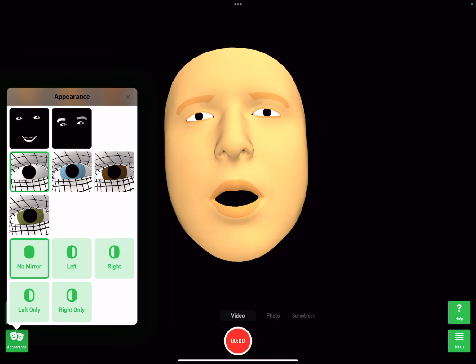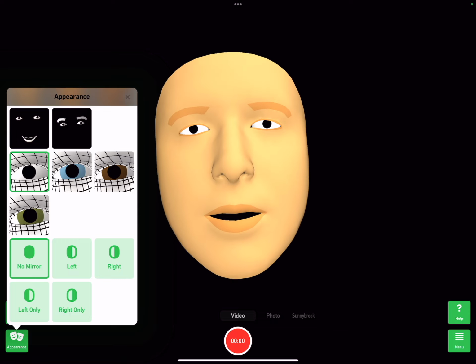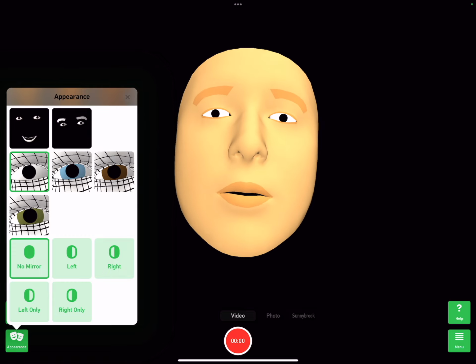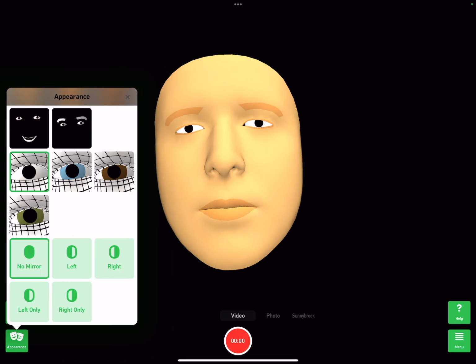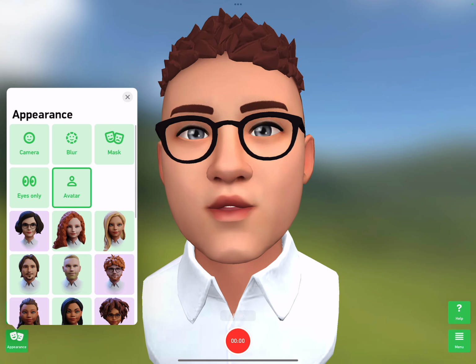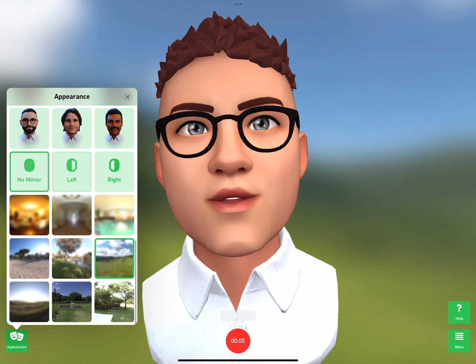And all this mirroring and hiding is designed to make people feel comfortable using the app if they have a weaker side of their face and don't like to be confronted with it. The best part is that the mask still follows my face around. Now, if we want something a bit more realistic, we have some 3D avatars with more natural looking hair and teeth, and we can still mirror the movements to both sides.